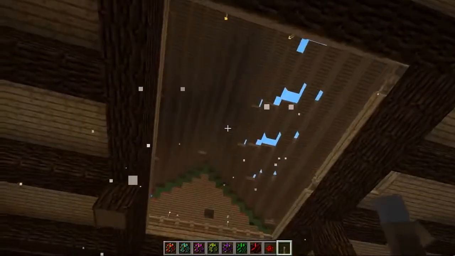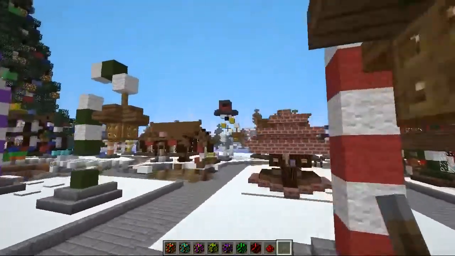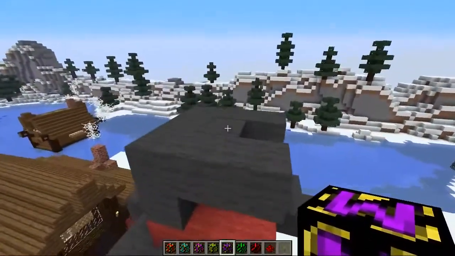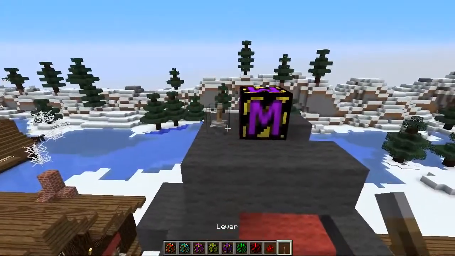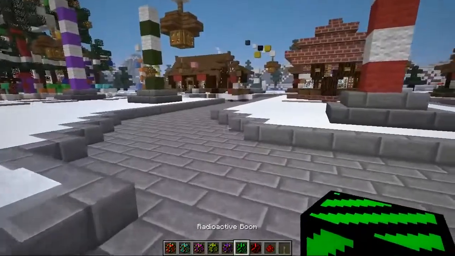Oh, did it zap lightning? Did it zap lightning? I think it zapped lightning. Let's try that once more. Let's try it on top of the snowman and see if that does actually summon in lightning, because that would be incredible. Let's try it again. That's redstone. I need a lever. 3, 2, 1. Boom. Yeah, it does. It zaps lightning. That's incredible. Right then, we've got 2 more booms left.